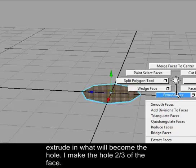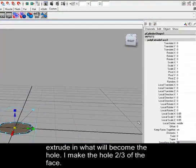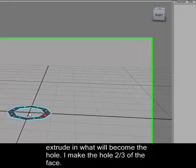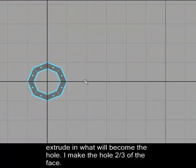And what I'm going to do here is this will eventually be the holes in the cylinder. So I'm going to add a little border edge around the hole so that it holds its sharpness. And then delete that extra face in the back. When you do the extrude, it creates another face, so we get two laminate faces.